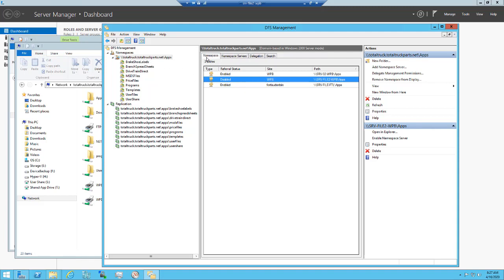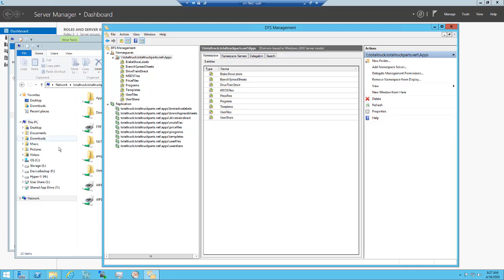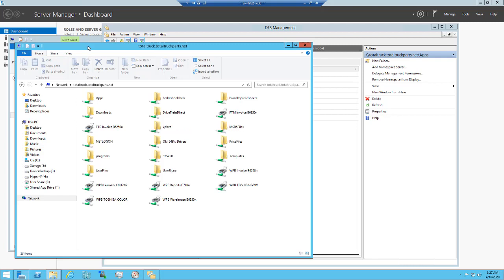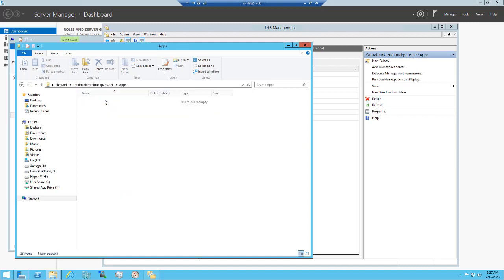But coming back to your namespace, these are the folders that they're talking about as a group of shared folders in a single logical structure. And if we come over to Explorer, we can see here under their domain name, here's apps. That's that structure. And if I double click on that, there are those folders. So they're folders not being shared on a computer, not being shared on a server, but being shared at the domain level. And it's highly resilient because these folders are shared across servers.